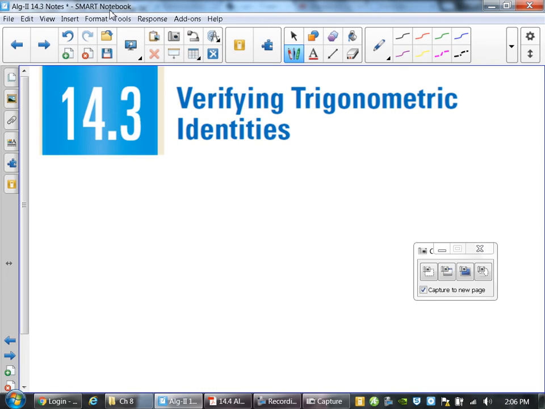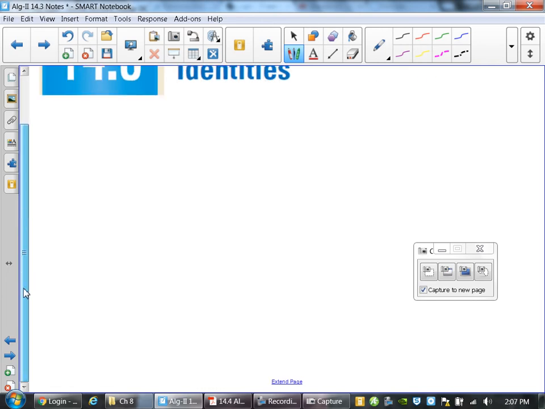Okay? So what we work with now is, in order for us to solve upper level equations, we have to know about specific identities and properties of trig functions. Some of which you already know. For example, if I talk about secant of x, it is the inverse of which trig function? Cosine. 1 over cosine equals secant, which means cosine equals 1 over secant.